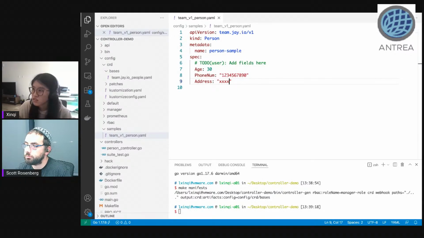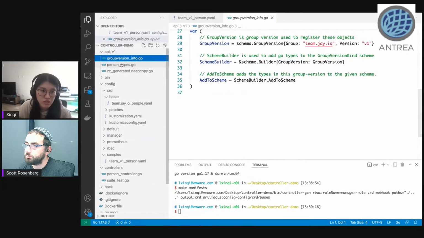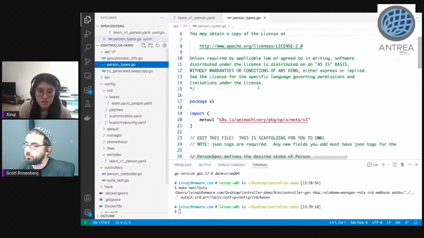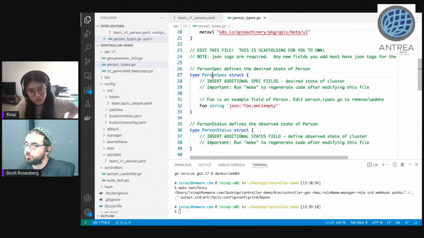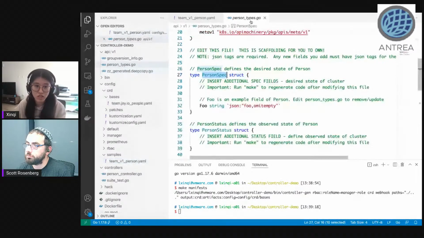So now let's see. Oh, right. Before we do that, this is the spec. This is what I want to define in a person, but we need to define the object here.